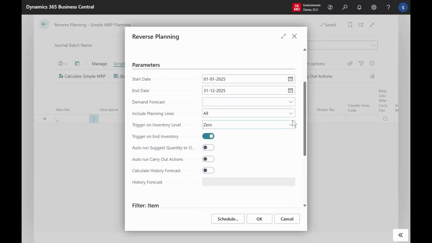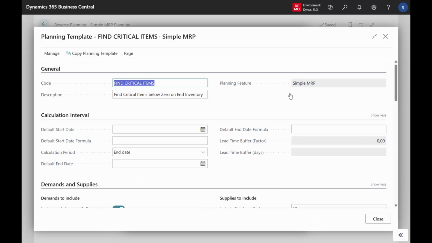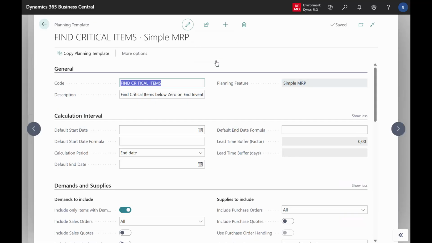I have to re-change everything on my specific user if I want to change that on the user. If I click the three dots over here on the right-hand side, it will open that specific template. So I can open the template like this, or I could of course open the template by selecting the three dots, standing in here, clicking in the menu, looking at my template up here.